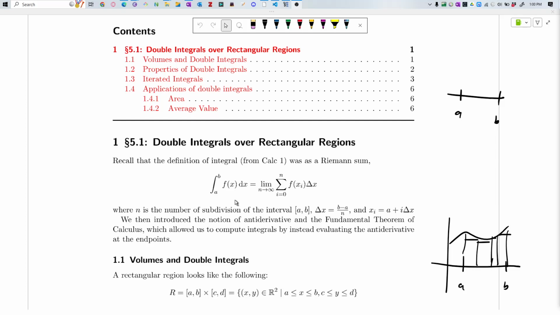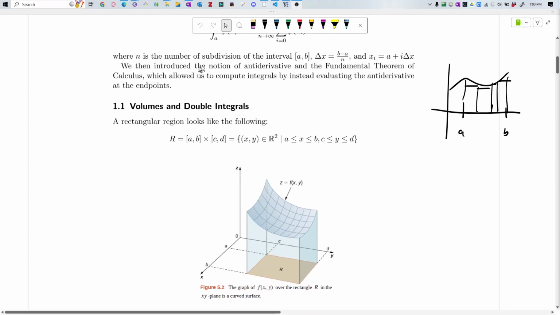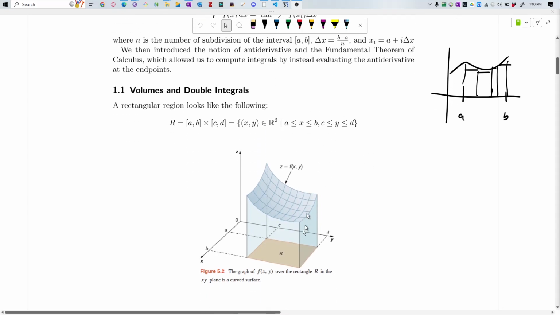The book shows that this can be extended to the two-dimensional case, and I'll illustrate it briefly, but we're not going to go into too much detail. Because we're working over rectangular regions, which will change in the next section, we assume this nice situation where our double integral is over a rectangular base, with x ranging from a to b and y ranging from c to d. You could call that a Cartesian product.